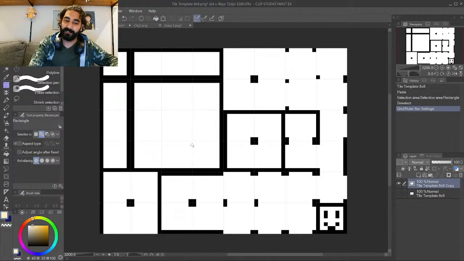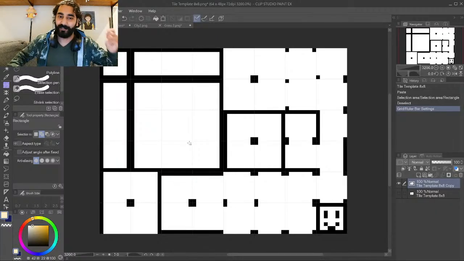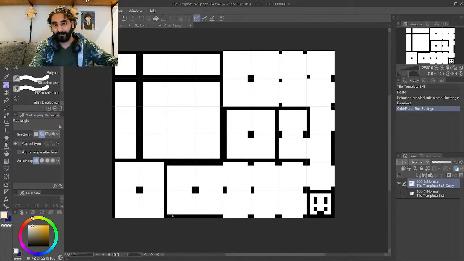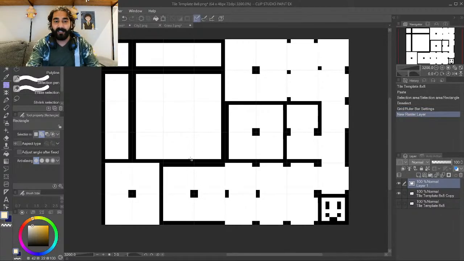So this way is easier to see the difference. I'm not sure how well it appears on the stream, since the stream is, what's the word for it? Compressed. But now you can see where each tile is, so I just have to draw on top of it. But what do I draw? That's the question, isn't it?